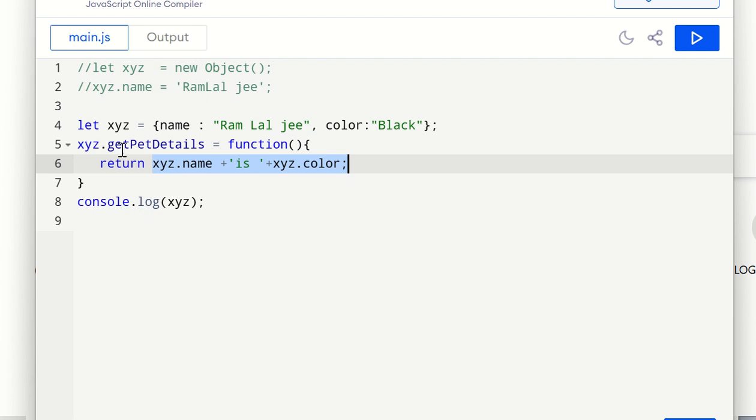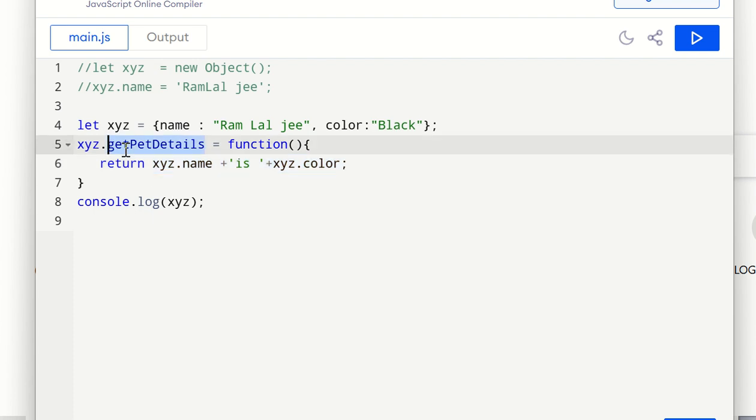We have also discussed how to access the anonymous function. Whatever variable we use to assign the anonymous function, we need to add parenthesis, double parenthesis, after it. So let's access xyz dot, sorry, xyz is the object, and there is a property get details, but that property contains an anonymous function.